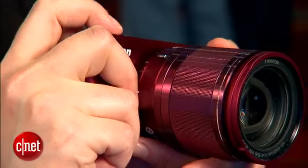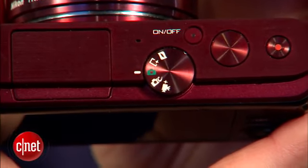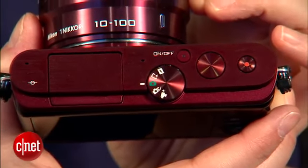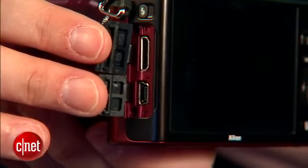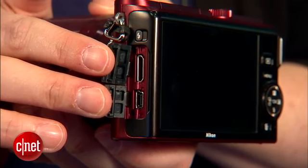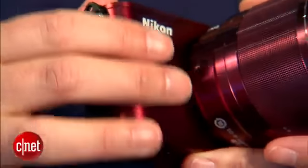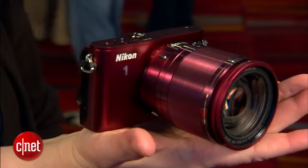Some of the new things in the camera are it has a pop-up flash that you can tilt back, which is a really nice feature for getting a nice flash effect without the harshness of the light. It also has a much needed physical mode dial on top, which is really nice because a lot of people who buy this camera are enthusiasts, and we like our mode dials physical. It's got a very nice, well-designed body. It feels comfortable, it feels sturdy. My one big problem with a lot of these cameras is that they don't have grips, so they get really slippery. And I look forward to testing it when it comes out.